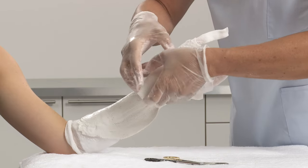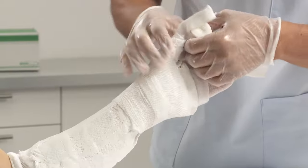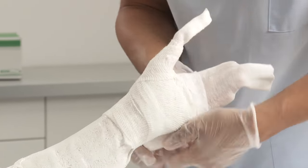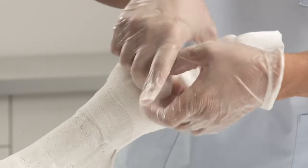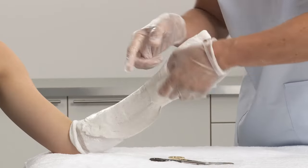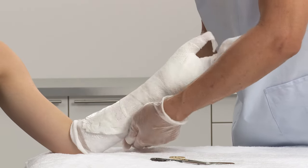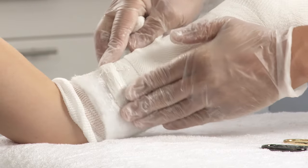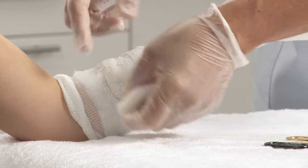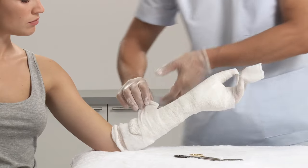To secure the splint, wrap with a bandage starting at the wrist, at first going proximally. Overlap the bandage by 50%. Continue wrapping now going distally, going twice around the thumb and wrist. Cut the bandage.